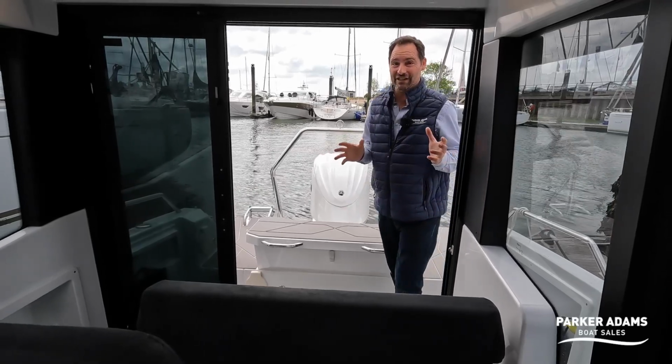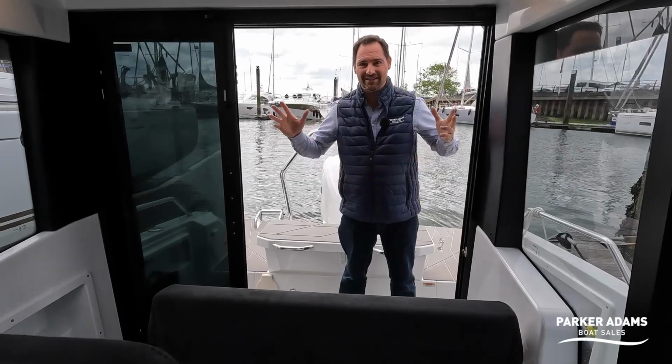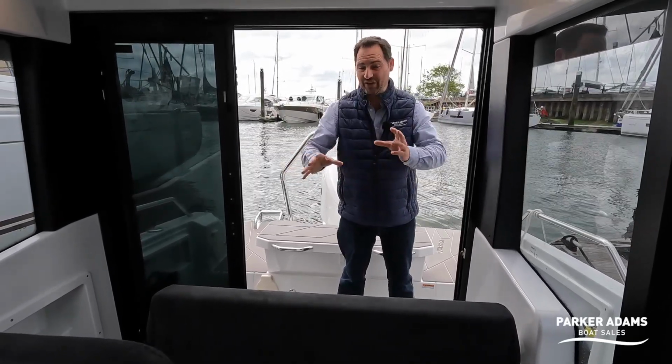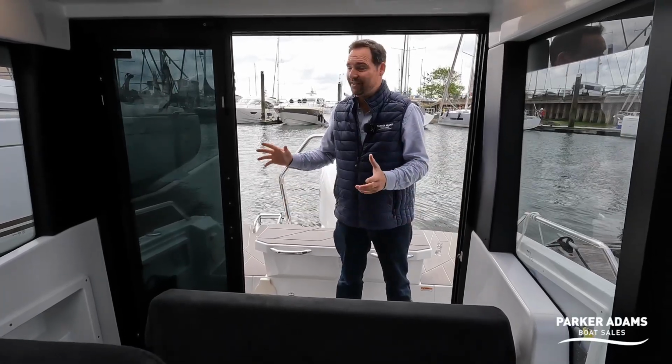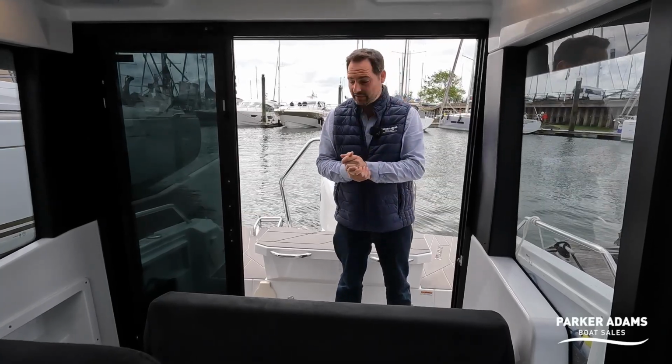I just think little touches like that are what make these new modern boats so special, because for years and years, we've just had standard boat design, which is great, but actually the more designers are getting involved and thinking about little ways that you can do things, I think it's brilliant. And that's a really, really nice example of that on this Quarken 27.